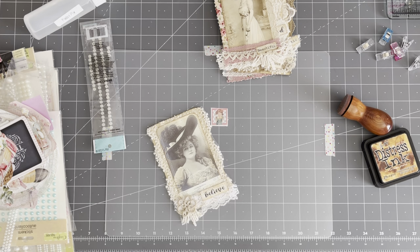Sorry, I'm looking for a bag of these pearls that I have. And of course, I can't find them the one time I want them. Isn't that always how it is, right? And we used to make, what else did we used to make? Bouquets. Oh, I used to do veils, bridal veils and bridal gowns. I didn't make too many wedding gowns, but lots of prom dresses for my daughter. So, you know, I have lots and lots of stuff.